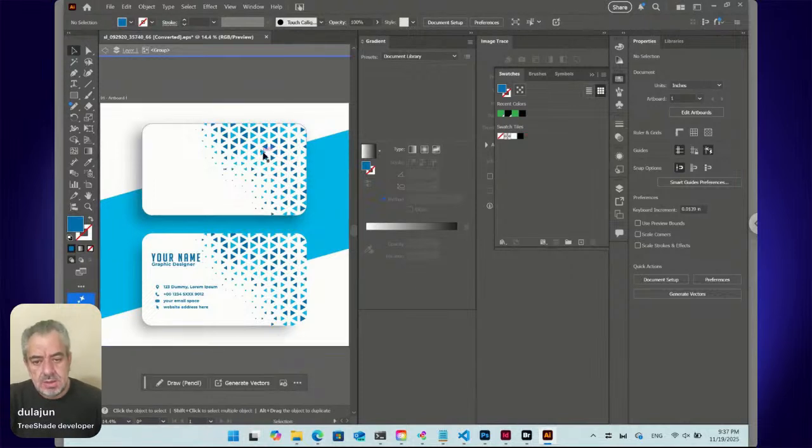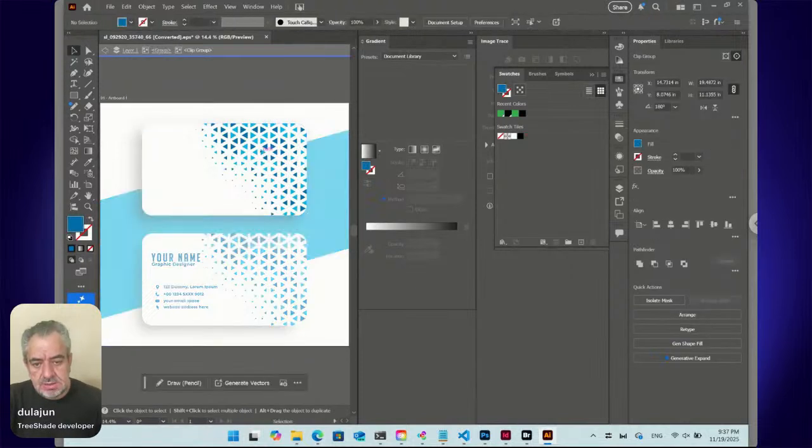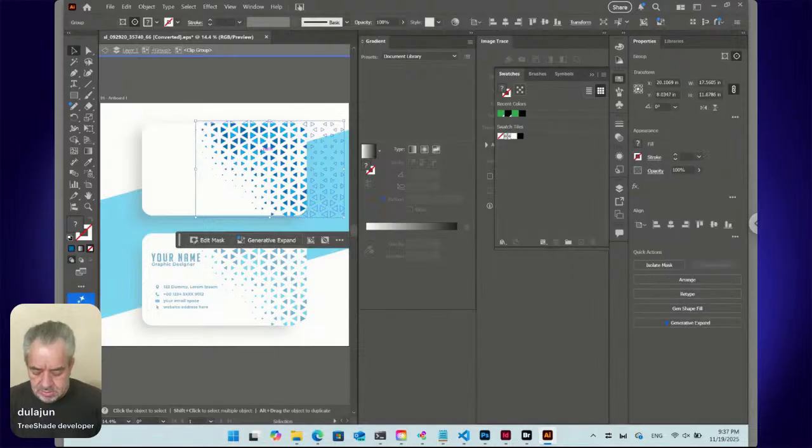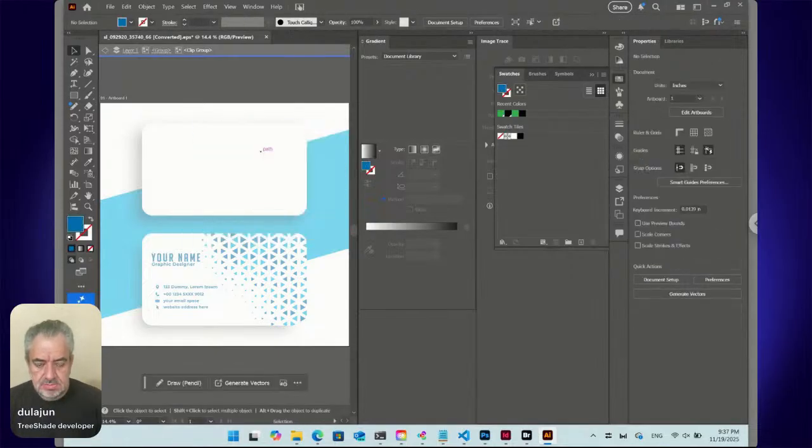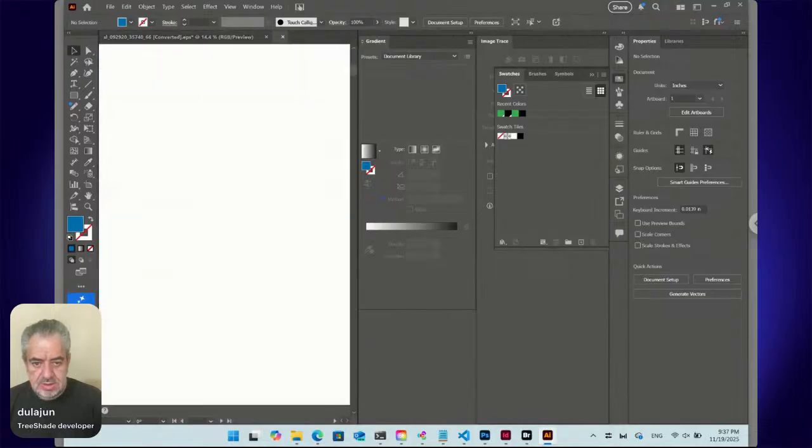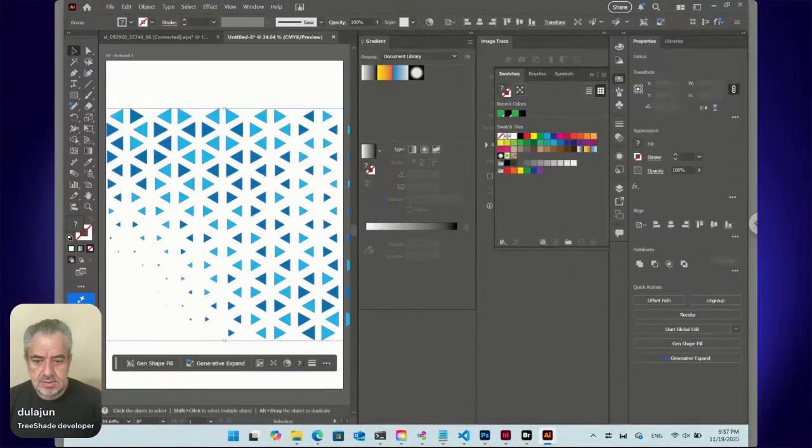Okay, now let's take this decorative triangles and let's save in a new file, Control Alt N. The same thing, let's reduce. Now the size is about 44 centimeters, no need for that.